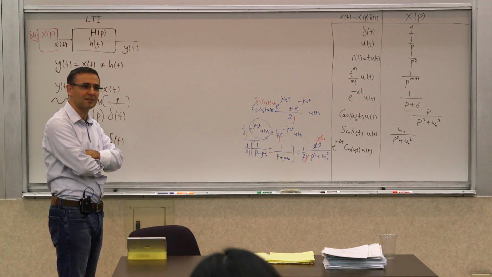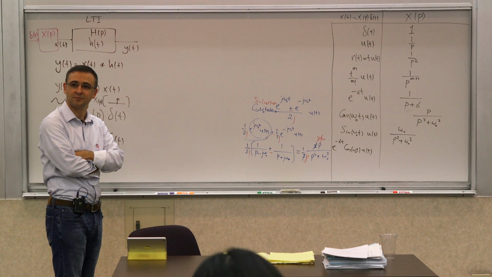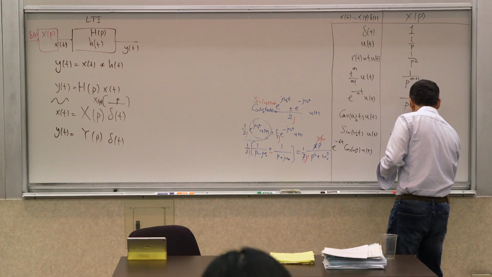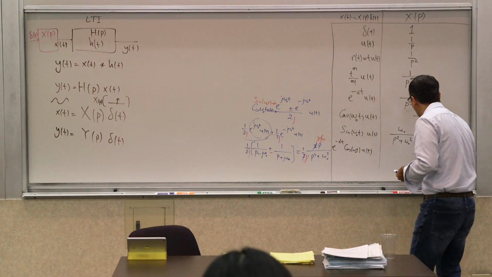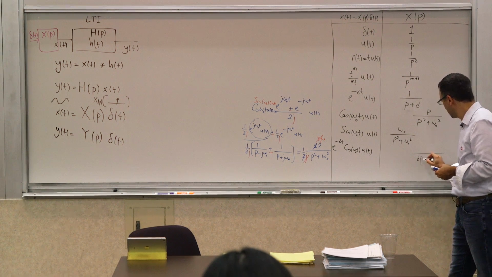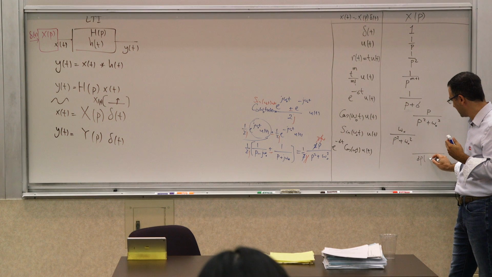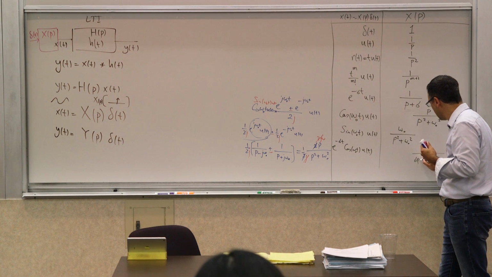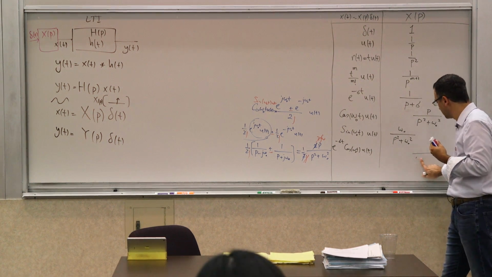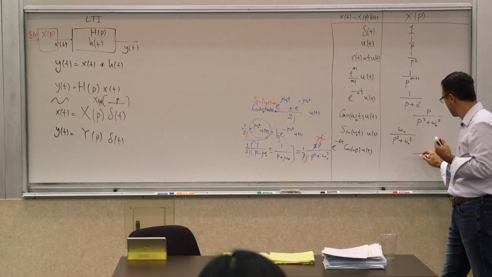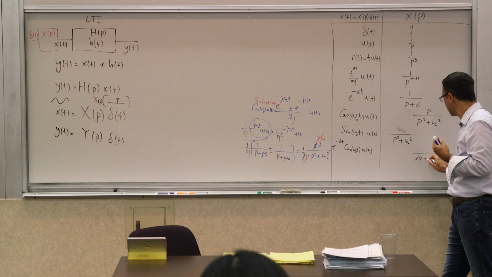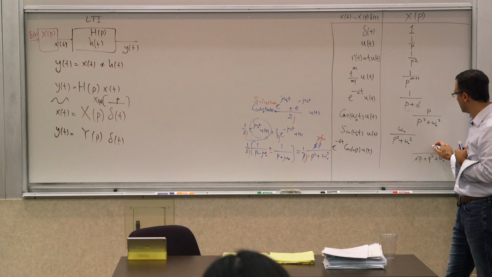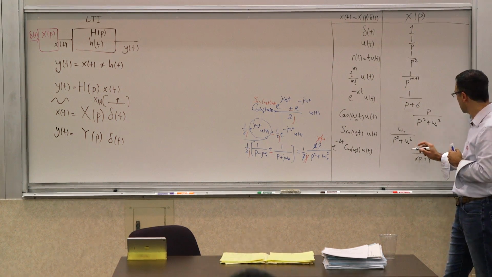So what do you think it is? Any guesses? Take a guess. Yeah, Jennifer, right? Say again? Sigma times p, and then all the other stuff from the cosine. So you mean times that? Oh, no, you add it. Maybe. Sigma p plus, or sigma plus p? Oh, sigma times p plus p squared plus omega naught squared. Okay, and what do we have in the numerator? P. Okay, so let's see.